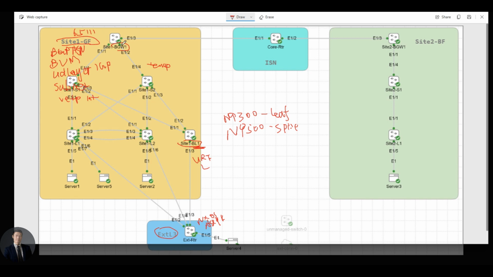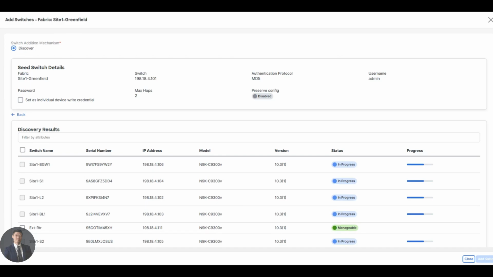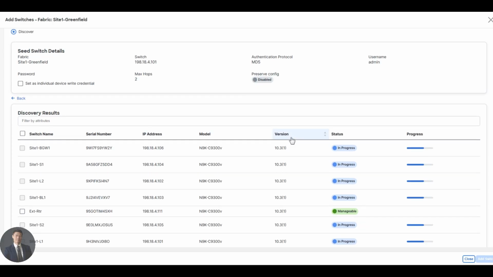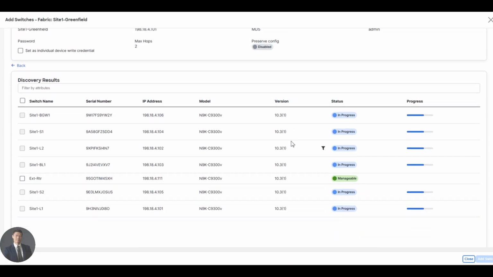Site 1 gateway 1 needs the respective role assigned, border gateway 1, and border leaf 1. We'll have to wait for the switches to be added. It's still taking place. I'll pause my video till this process is complete.